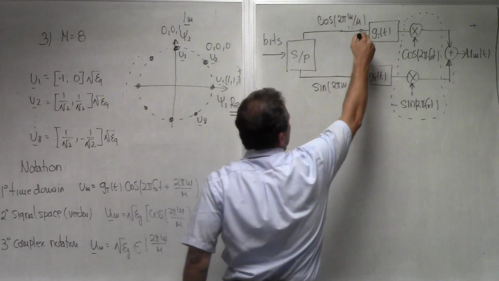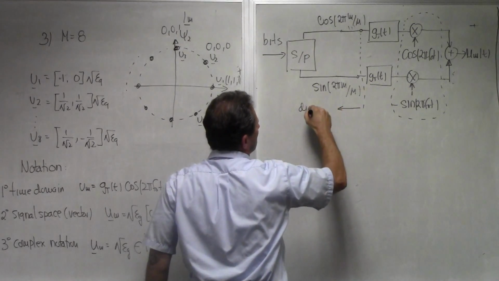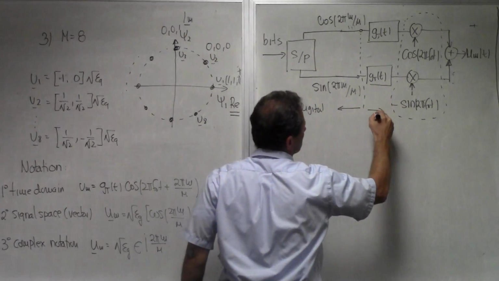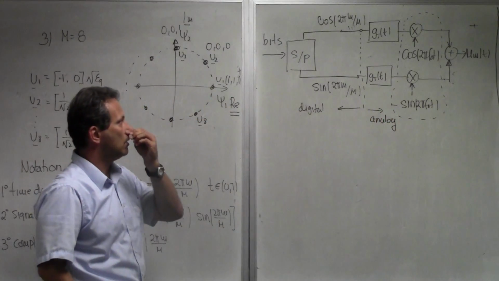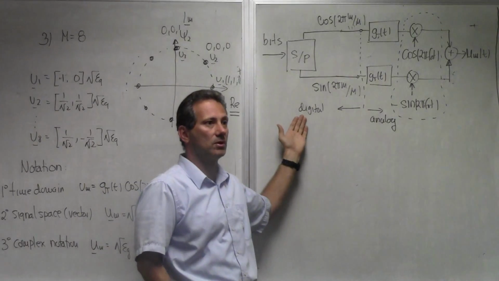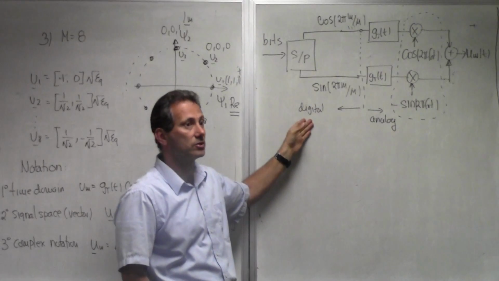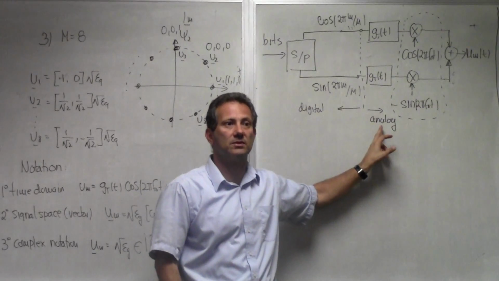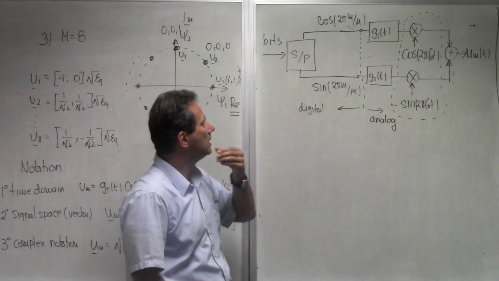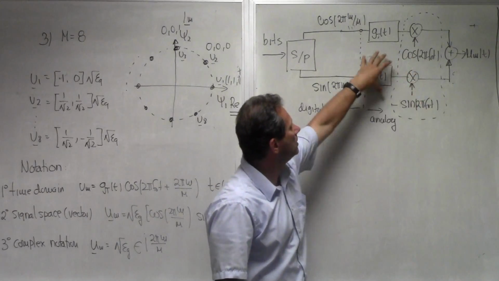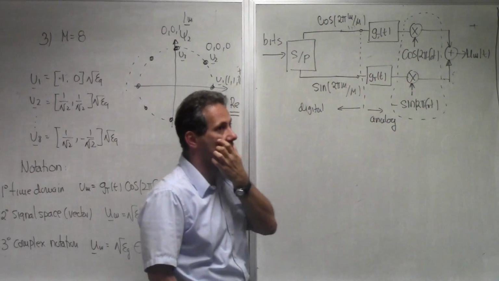Typically, you treat this part here as digital, and this part here as analog. Remember in the previous schemes, I said the modulation will allow us to go again from the digital world, where we did all the coding, statistical encoding, and error correction coding, back to the analog world, because that's the world we live in, and we need to pick the signals that we're going to transfer to the other side. And this is how we do that. We first turn these numbers into pulses, and then use these pulses to modulate our carriers in quadrature.